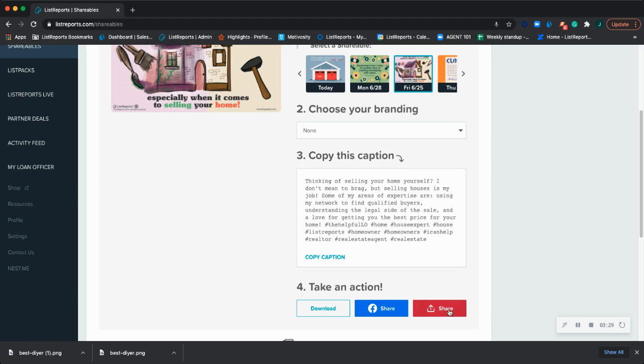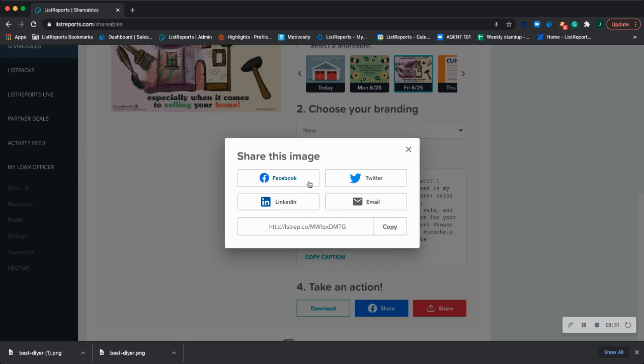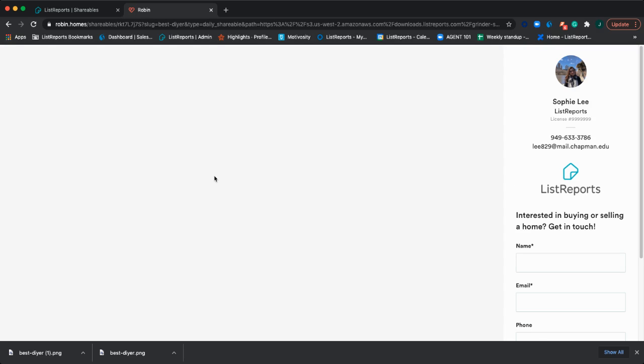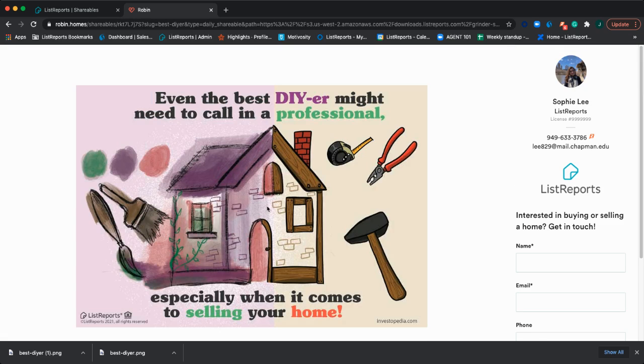And then again, we have our share button. So again, we have our Facebook, what we just saw, Twitter, LinkedIn, and email. And then, of course, this is our link that we can post as a URL. So I actually want to show you this. I'll copy here, and I will post this in this tab here. And it's a great way, if we have prospective buyers, for agents to utilize that and get access to those buyers that are seeing this information that you're posting.